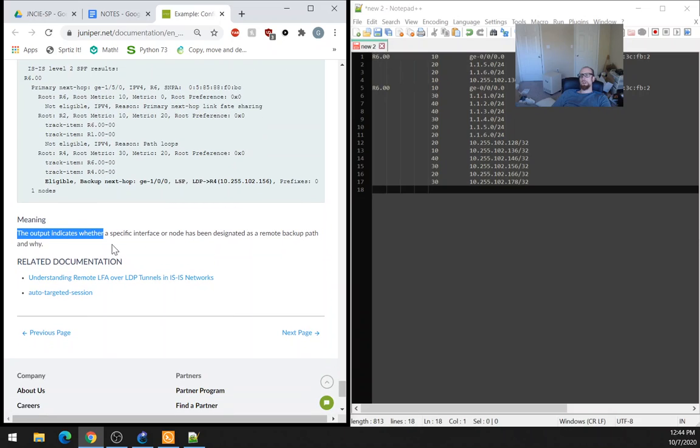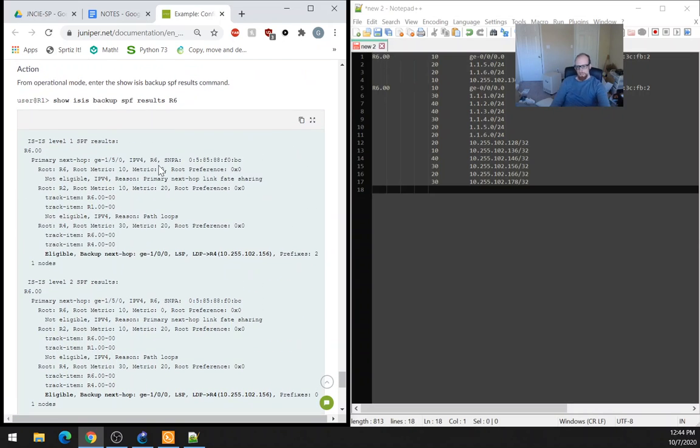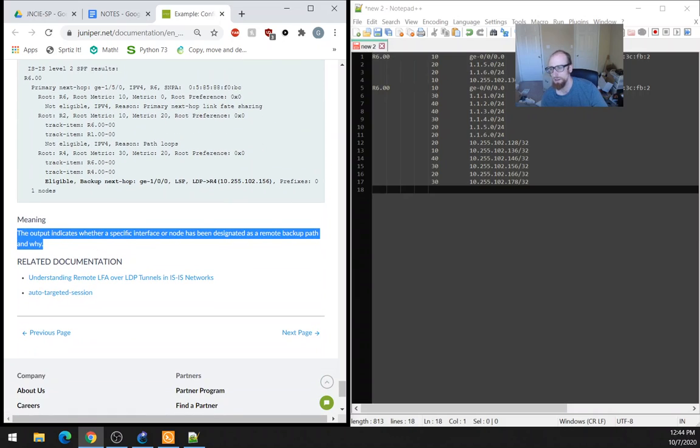So the output indicates whether a specific interface or node has been designated as a remote backup path and why. So clearly something went wrong with that. A specific interface has not been designated as a remote backup path.